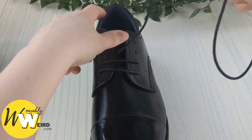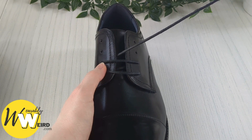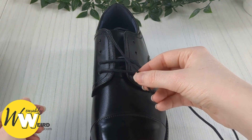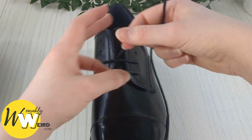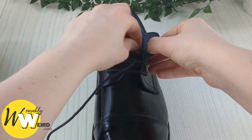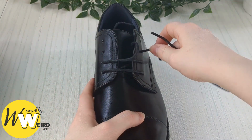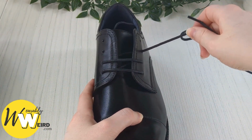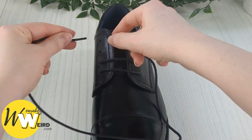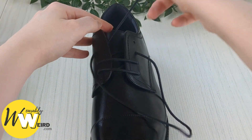You can play this video at half speed or just pause it — go at your own pace to get it looking really nice. Take the lace end across the shoe tongue and up into the next eyelet from underneath. Your shoes might have more or less eyelets than mine, but just follow the exact same pattern all the way. Bring the lace across the shoe tongue and down into the eyelet on the other side from above.